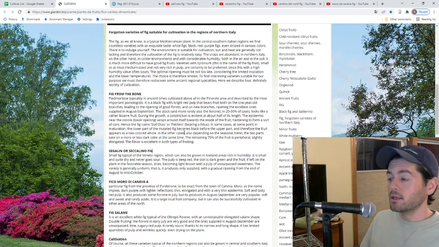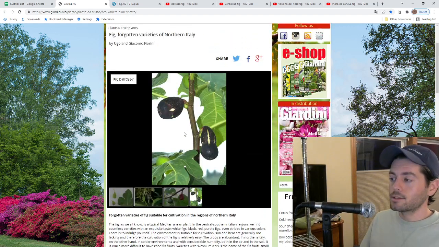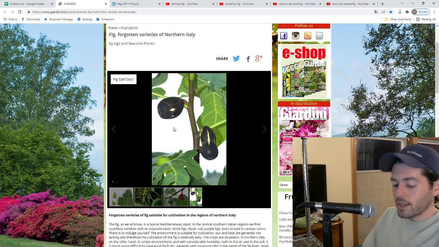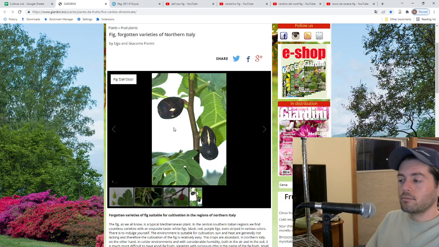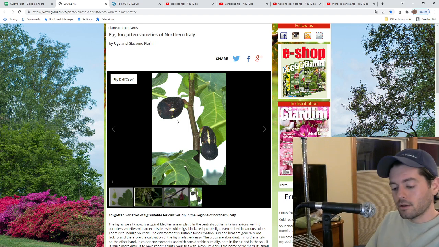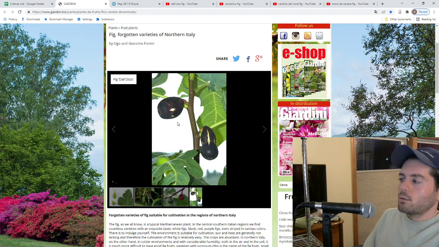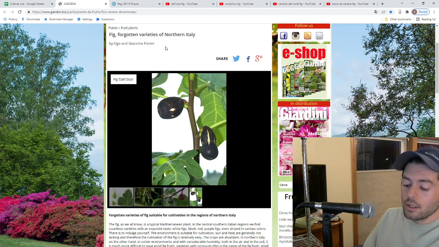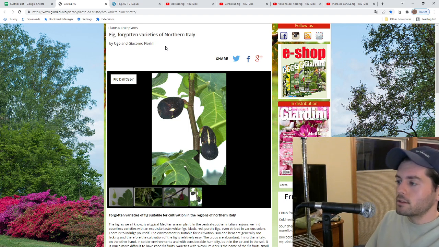And it's not just me who is saying that. It's also these super well-respected fig growers from Belfiore Nursery. And I really do thank Gabriel for reaching out to me and making this article to my attention. I probably am going to reach out to these gentlemen, see if they'll be willing to talk to me, see if they have any other information about this particular subject, any other varieties that they might recommend.